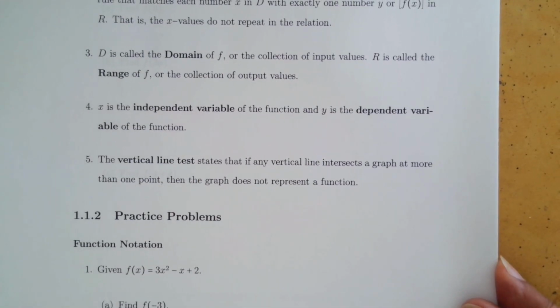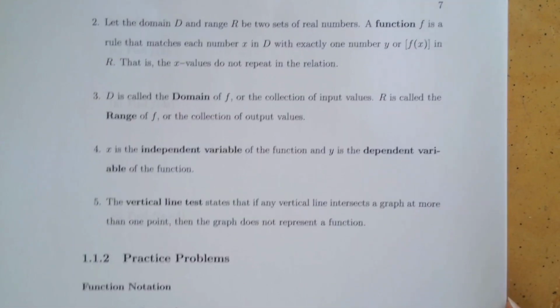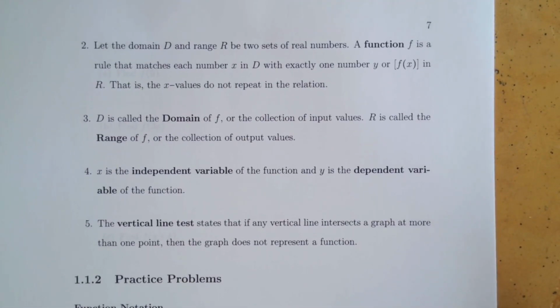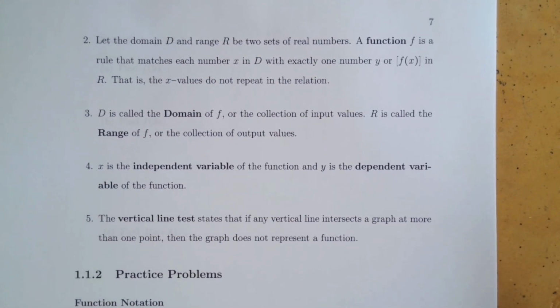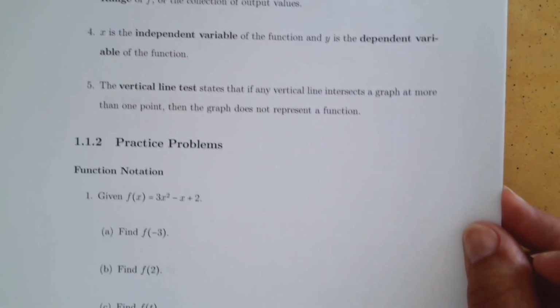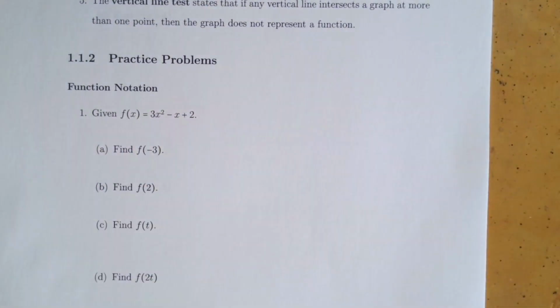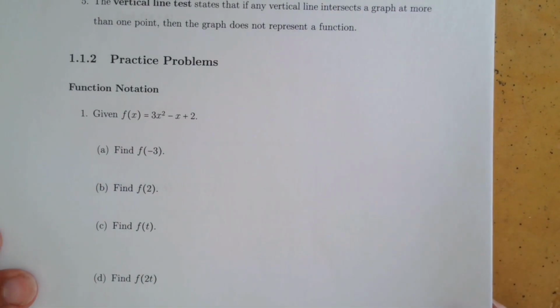And remember that a function, all the x's had to be different, right? That's what a function was. So the vertical line test helps with that. We'll look at that when we go through some of those graphs. All right, so let's look at some practice problems and make sure we're okay with function notation and functions in general.